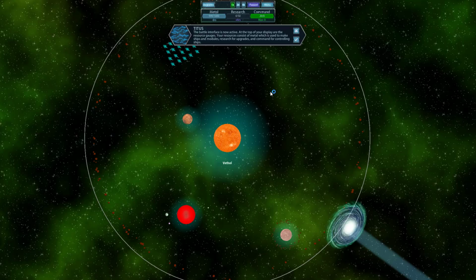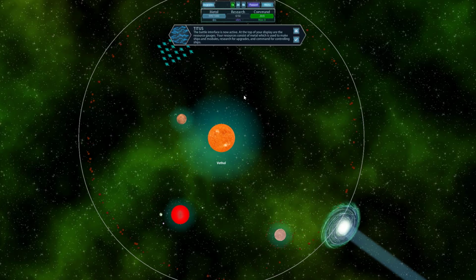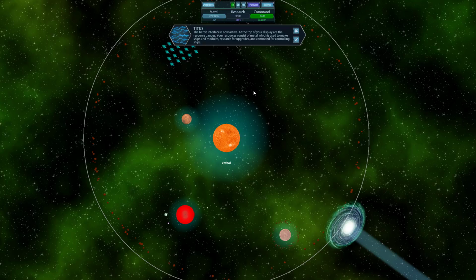Oh well. Okay, so the battle interface is at the top. Display your resource gauges. Your resource consists of metal, which is used to make ships and modules, and research for upgrades and command for controlling ships. Everything else is a sector view. You can see three star systems in the current sector view. Our fighters are in the Vethlal system. The other two systems are controlled by the enemy.